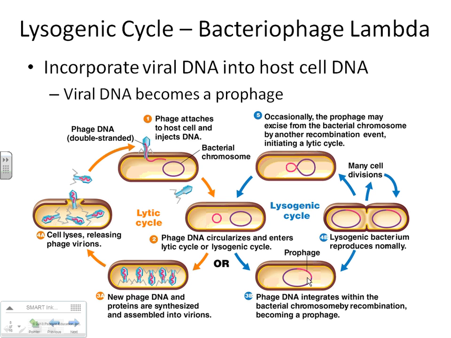The viral DNA becomes a prophage. This is the viral DNA. This is the bacterial DNA. It's now one big piece. Okay? This bacteria can still live perfectly fine with that viral DNA incorporated into his DNA. What do bacteria love to do? Replicate and divide, right? So now this bacteria with this little piece of viral DNA in it is going to keep growing and dividing just as fast exponentially, just like we talked about, right?